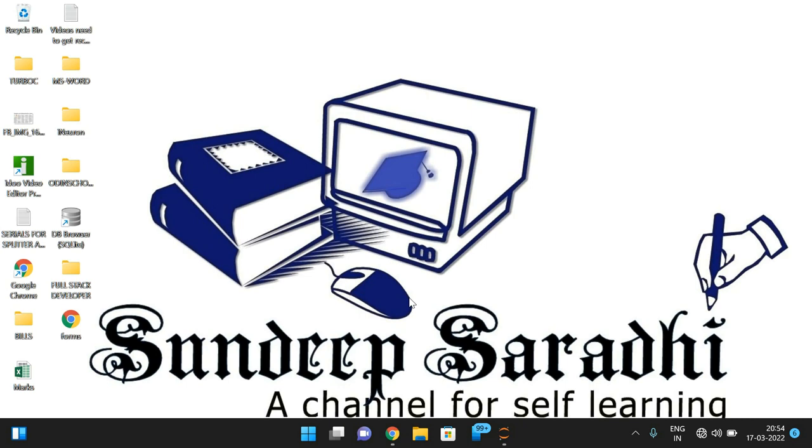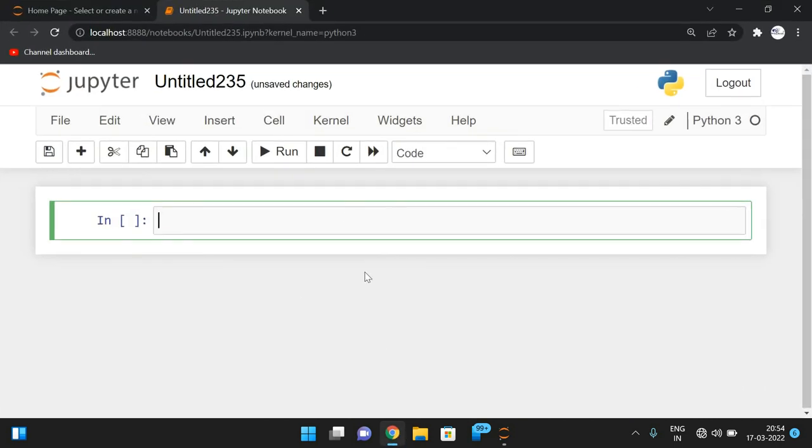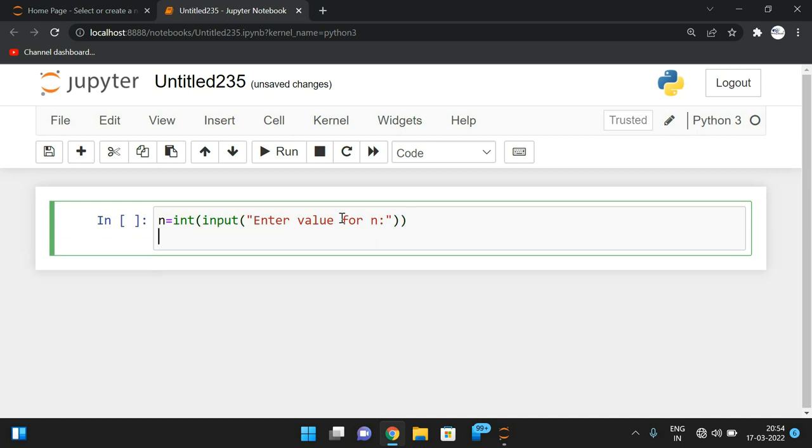So just now we have seen how to find the neon number. First we need to find the square, and then we have to add the digits so that we get the same number. Then we can call it a neon number. So I will execute this same thing. Let us take a number n is equal to int of input function. Enter value for n, so that after getting that, we find the square. sqr is equal to n double star 2, or we can simply use n into n.